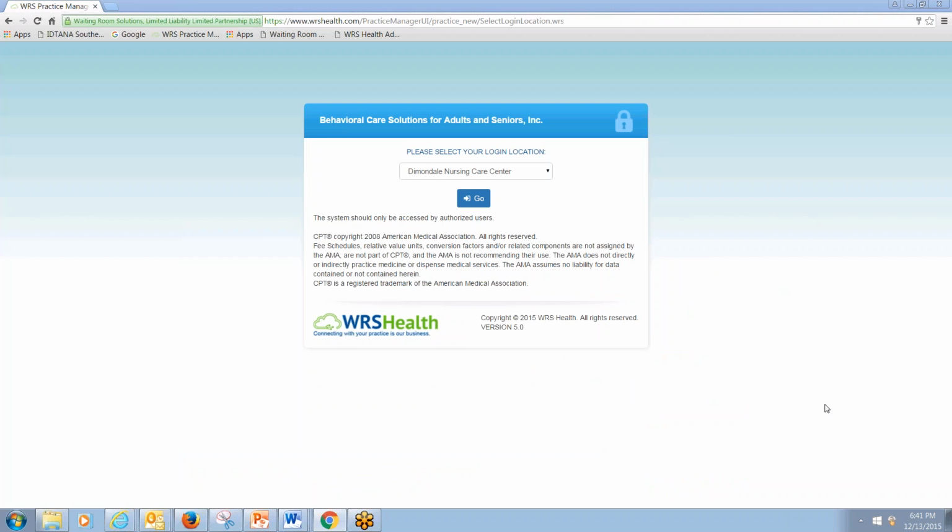Once you log in with your username or password, you are going to get to the first screen, which is your login location. And this is really important. The login location is how you designate where you are creating the note for the patient that you are creating your notes on. So it's really important for two functions, both clinical, date and time stamping your note in the correct location for the patient, and for billing, that at this very first screen you access the correct location.